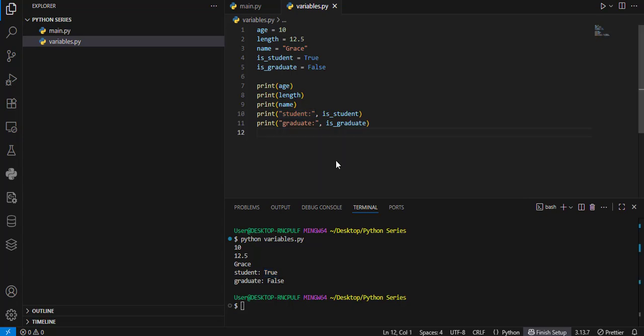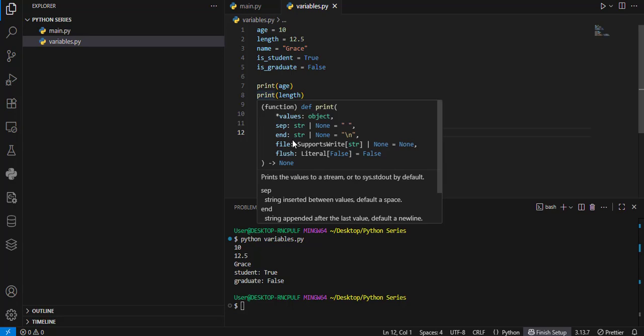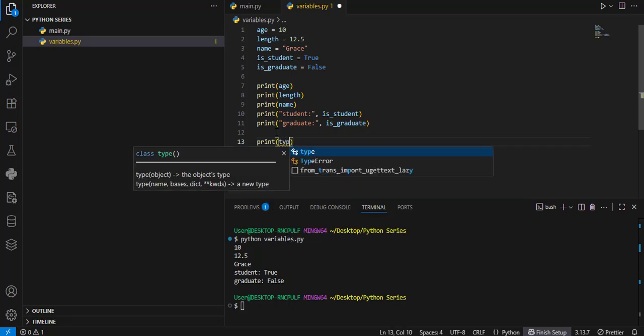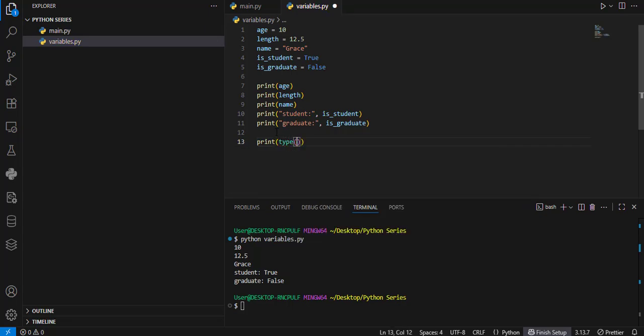Okay, all right, so now we can also try to find out what type of data is stored in a variable. Let's try to find out the type of data that are stored inside these different variables here. Let's say print. We use a special Python keyword which is called type, and then we open bracket and we put the variable. Here our variable is age, right? I want to find the type of data that is stored inside this variable age.